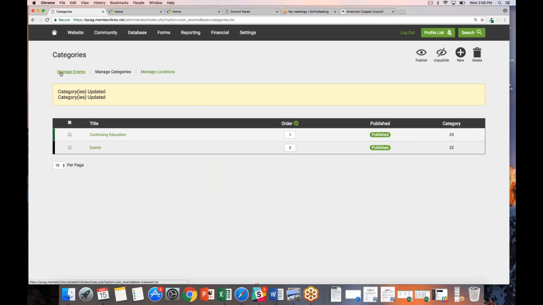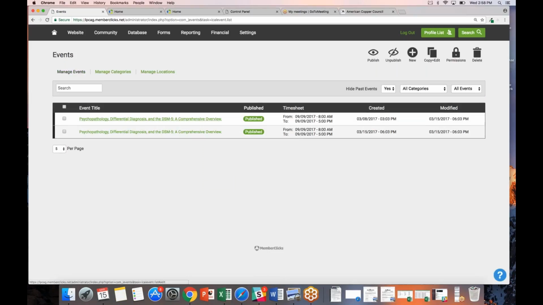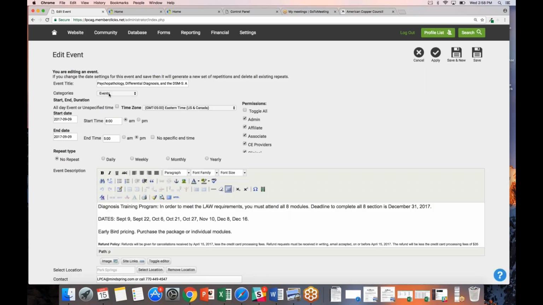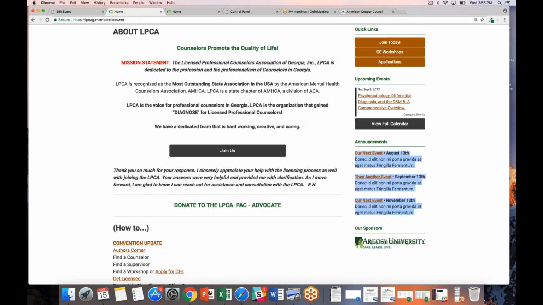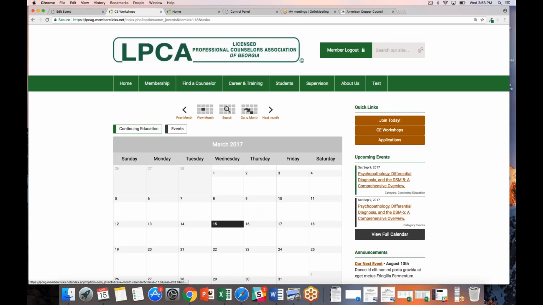And then if I go back into manage events, and then I go back into one of these, see how there's this categories? Now there's continuing education, and then events, which is our default that it comes with. If you choose continuing education, just to show you, and I go back to the homepage of your site, back to the calendar, I see now we've got this color coded, and I can go to September.